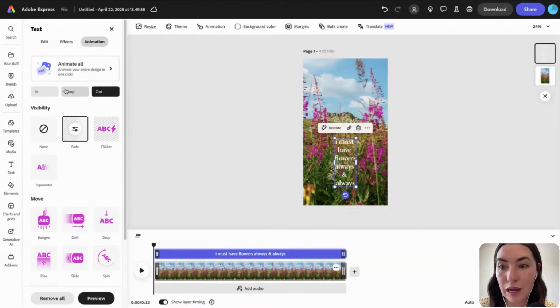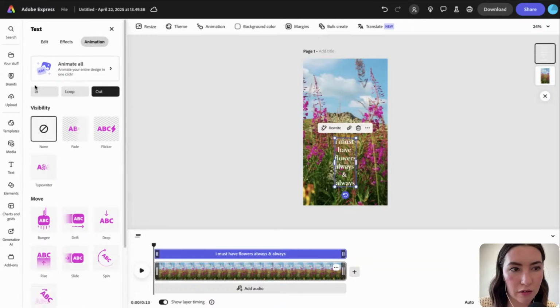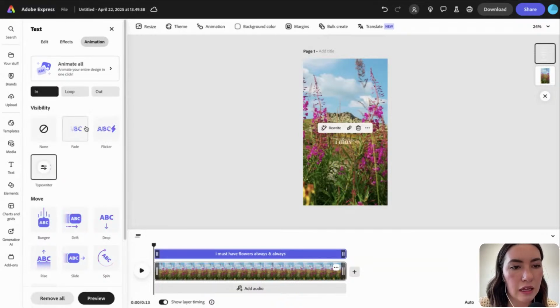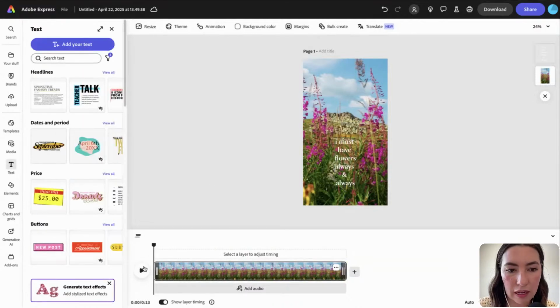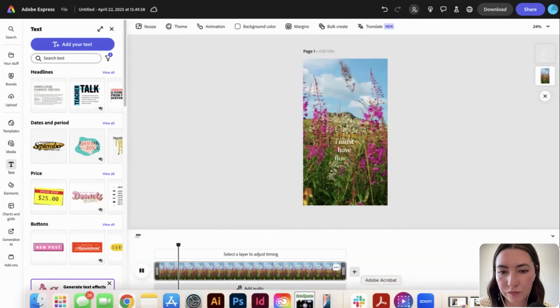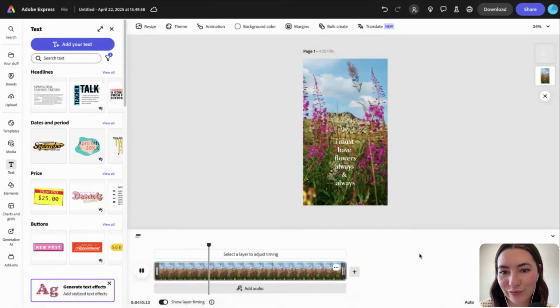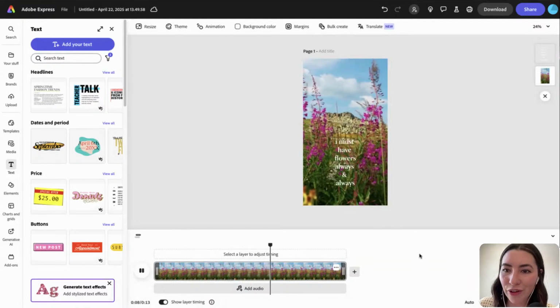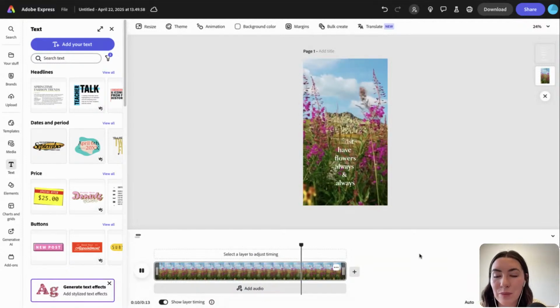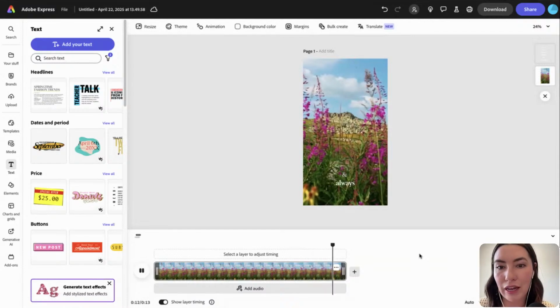Oh, and I'm on the out animation, so let's remove that and do an in. Yeah, I think I still like the fade, and then we can do an out, and maybe that's the fade as well. So let's play this and see what that looks like. Beautiful.